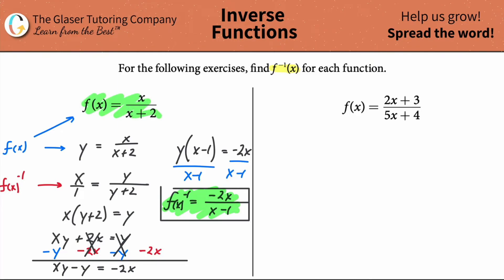So let's take a look at this second example. Let's run through it. Ready? So first thing is we're going to convert that just to a y, just write y. y is equal to 2x plus 3 over 5x plus 4. Everywhere you see y, put an x. Everywhere you see x, put a y. So this is going to be x now is equal to 2y plus 3 over 5y plus 4. Don't change the numbers, though.